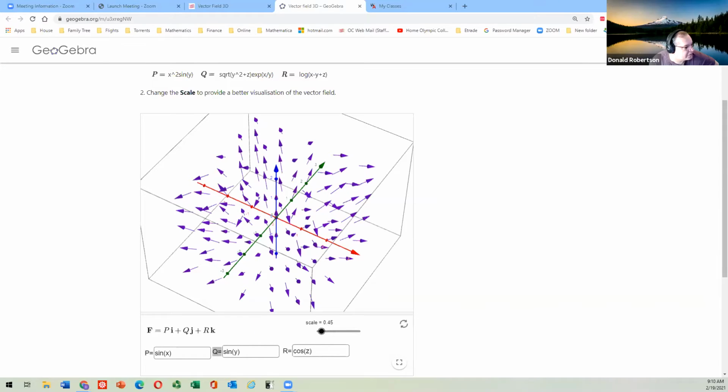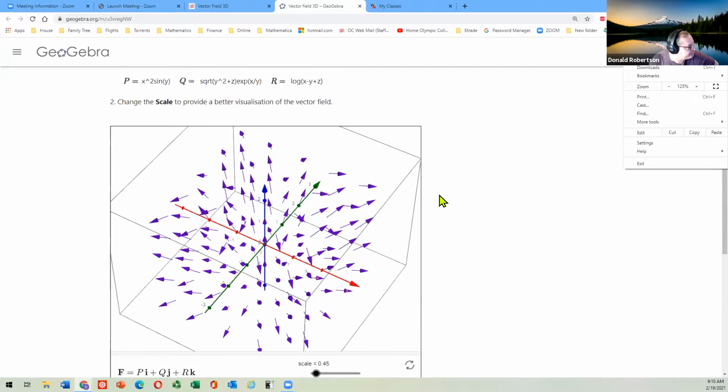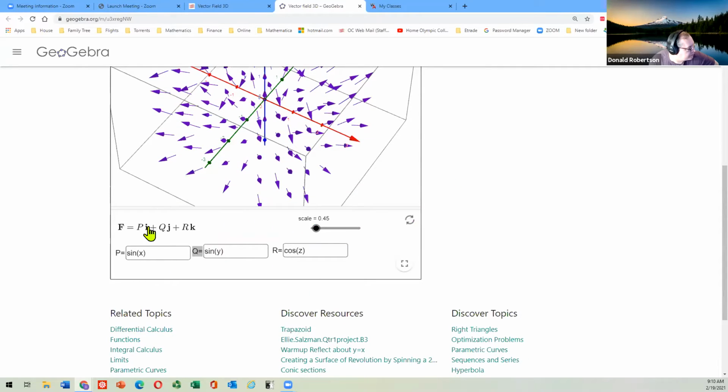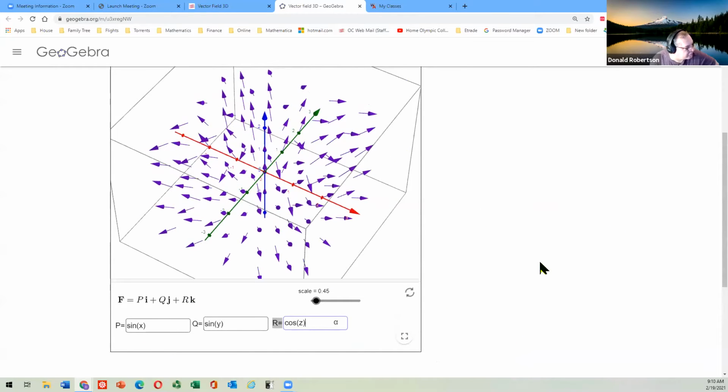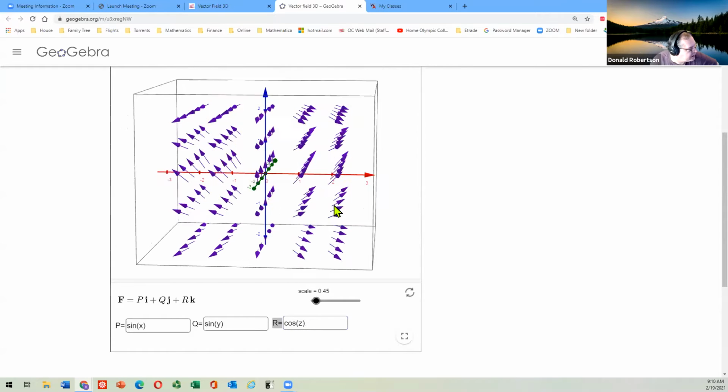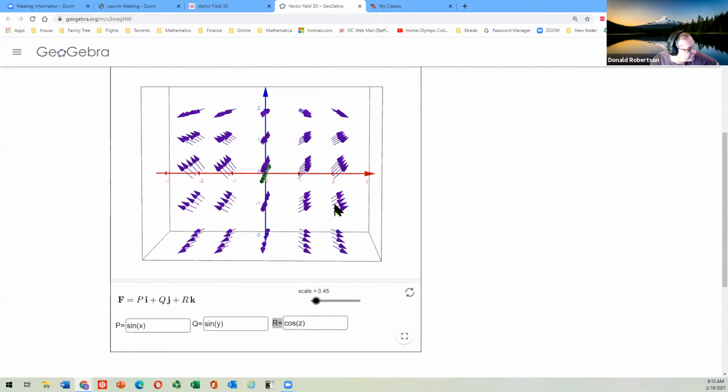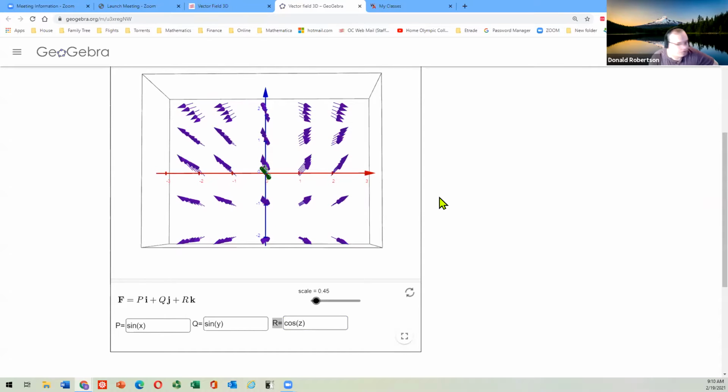So what you're looking at over here, let me zoom this up a little bit, is capital F. So we're back to vector fields here: sine X, sine Y, cos Z. Now, there's no reason in the world why this should just have X's, Y's, and Z's, but I picked them. And if you put this in, do you see what this looks like? It's quite a messy looking thing. In this particular case, at any given point X, Y, Z, there is a vector associated with it. Now, if you rotate these, you suddenly see structure.